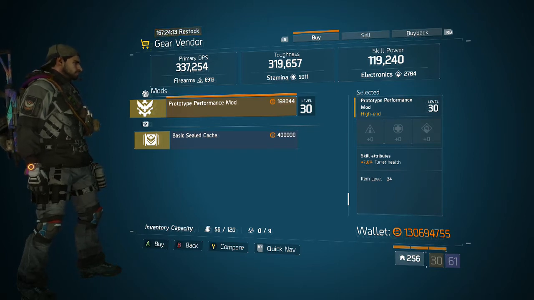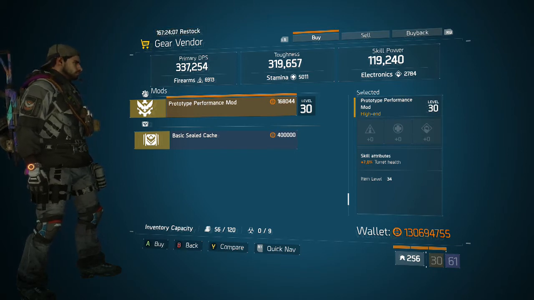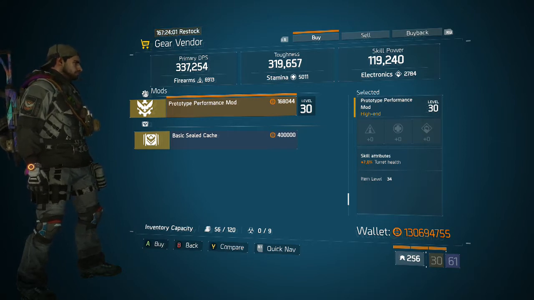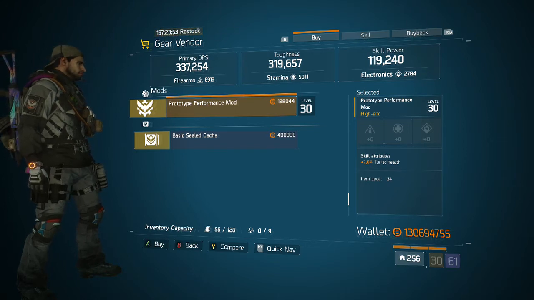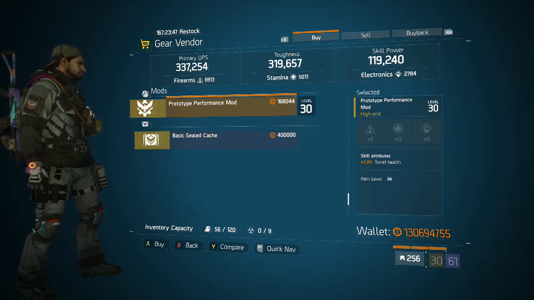Whatever it comes to, your turret can save your life many times, and it is a very helpful thing, especially when it has increased health. You could obviously roll increased damage, but I believe those only roll at about 3%, and that would mean you get about 12% increased damage over 28% turret health. So in my personal opinion, for any Firecrest builds, this is what I suggest you use in the prototype performance mod slots.